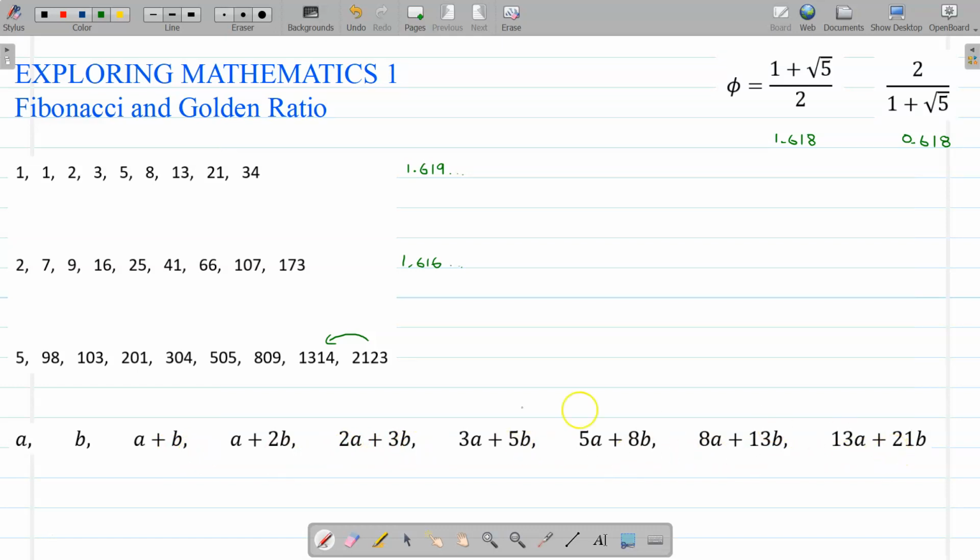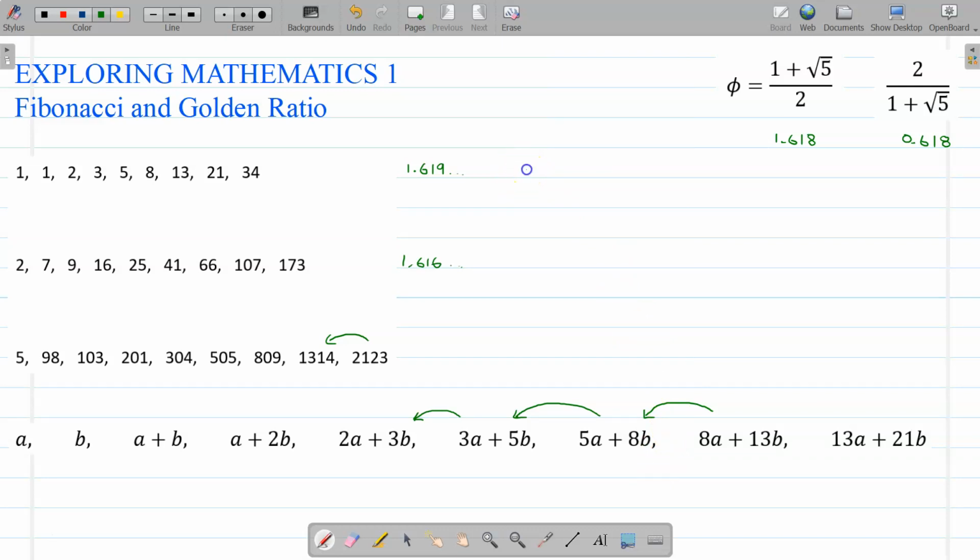And I've built up the first 8 or 9 terms there. Now, let's look at this ratio in more detail and see if we can explain what's going on. What we're saying is that whatever happens as we go further along the sequence, if you divide that by that, or that by that, it always seems to be getting closer and closer to this magic number, this golden ratio. So we're going to call that ratio x.